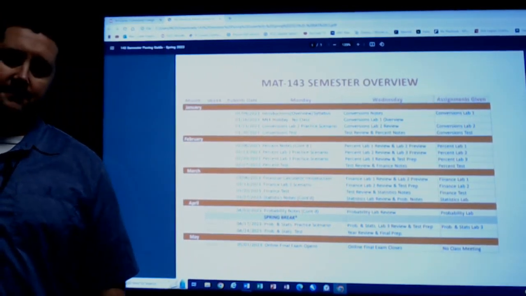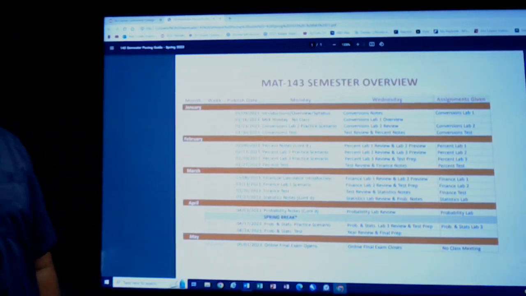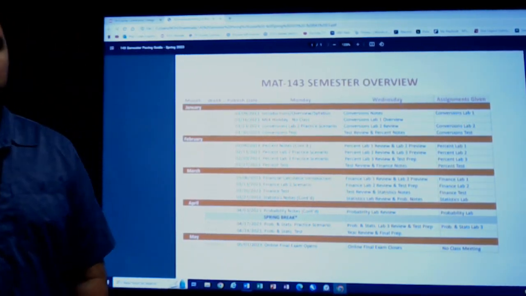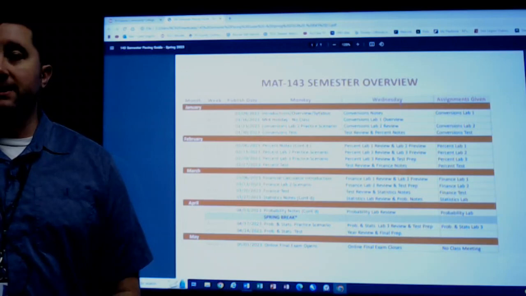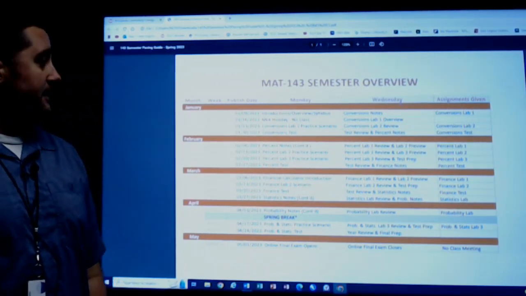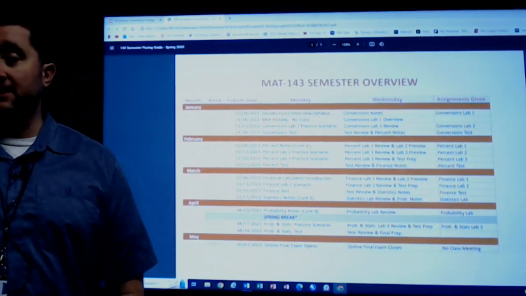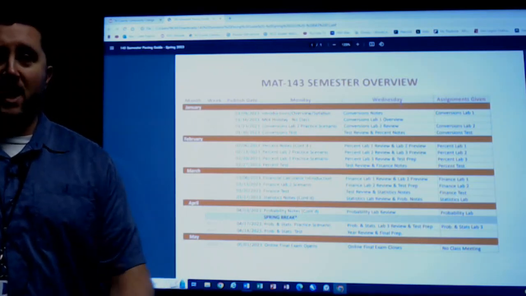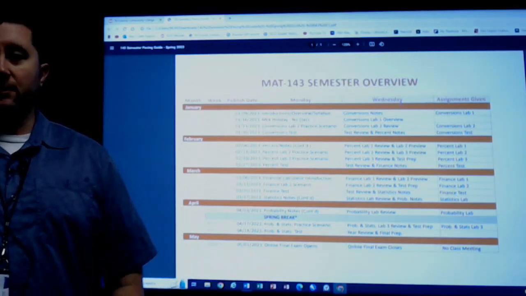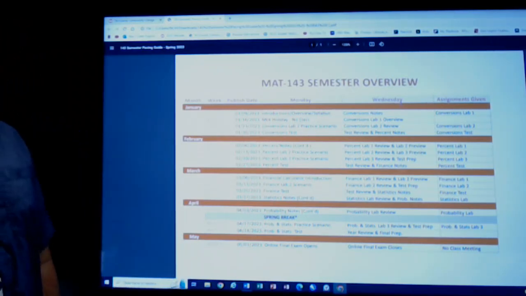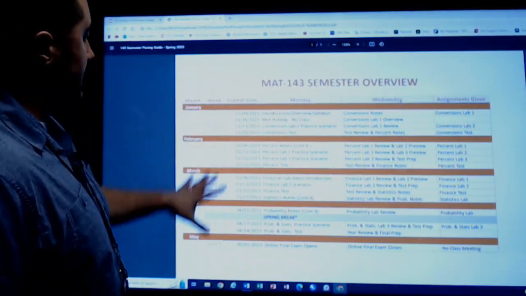Subject to change, right? I think probably the worst of the inclement weather is behind us. Of course, you never know. I might say something like that, and then we get Buffalo, New York. But this is the tentative schedule.